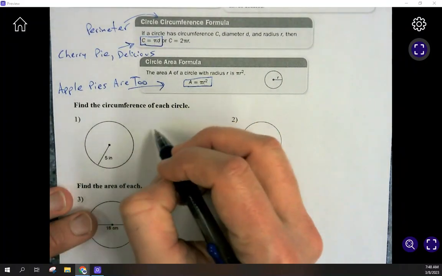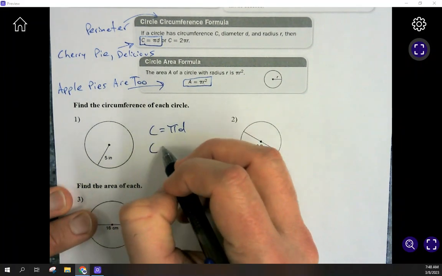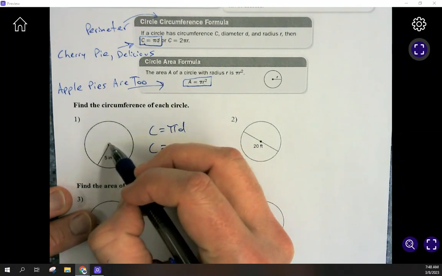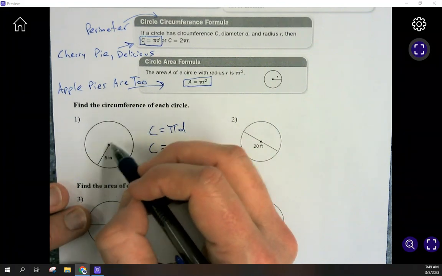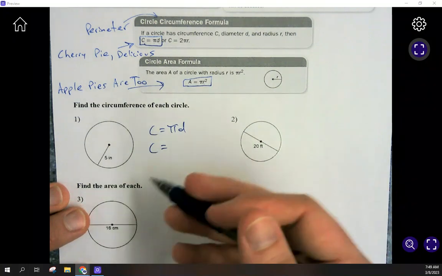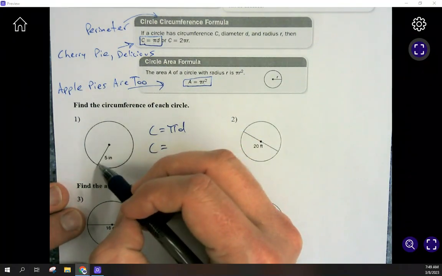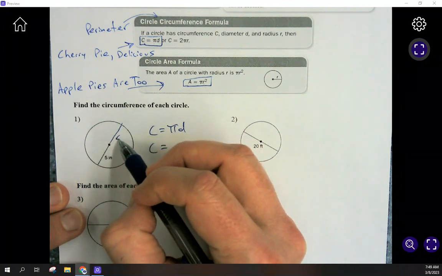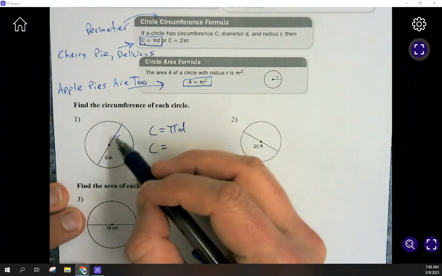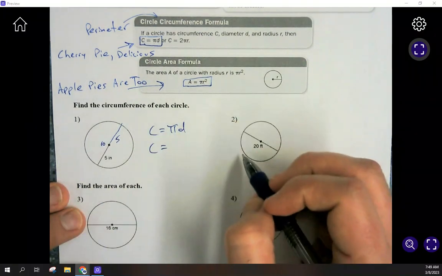All right, so we're going to find the circumference here. I'm going to use pi times diameter. In this case, the diameter is 10, so you always got to be careful. A lot of common mistakes is you just grab the number without making sure it is the diameter or the radius, whatever you need for that specific problem. So 5 is the radius. The diameter goes all the way across. The radius is the same in every direction. So this length is 5, this length is 5. The total diameter then is 10 all the way across.